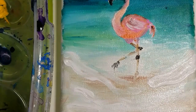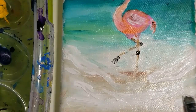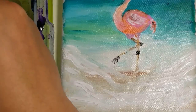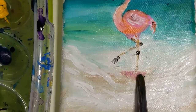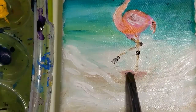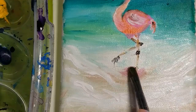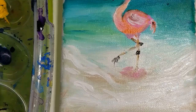This part too, and that part as well. So there you go. And then don't forget the shadow part of your flamingo in here. It's kind of like that. It's kind of orange, pinkish reflection of your flamingo in the water. There you go. That's your simple flamingo tutorial.